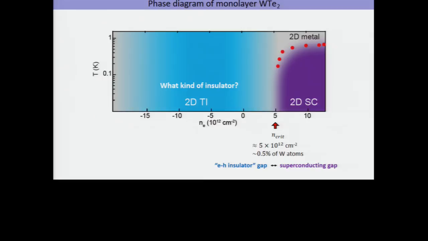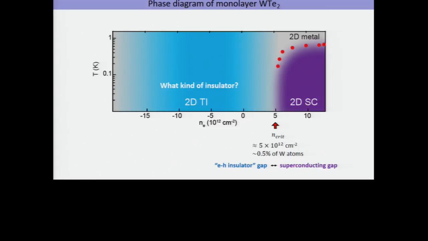Okay. So this is basically the phase diagram in terms of the relationship between the superconducting region at high positive densities and the insulating region. We think it's a topological insulator. It has edge conduction up here around 1 Kelvin and above. Down here, the edges are kind of frozen out. And that's our best estimate of this phase boundary.